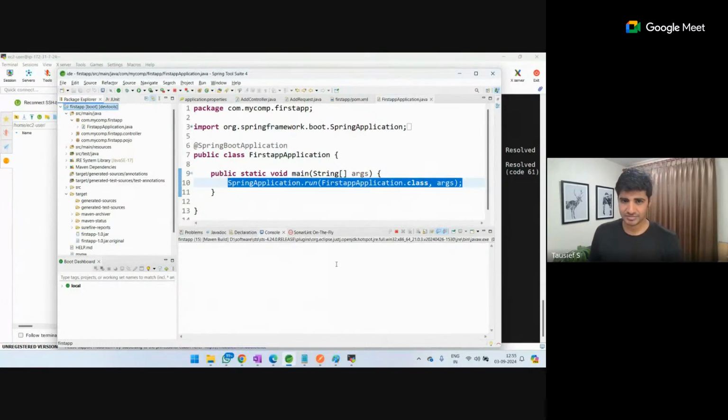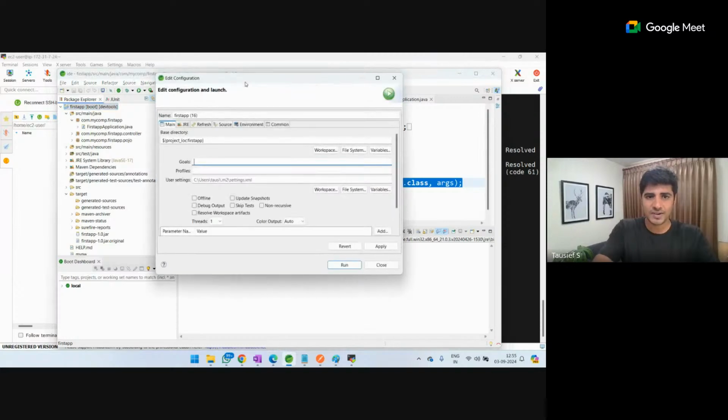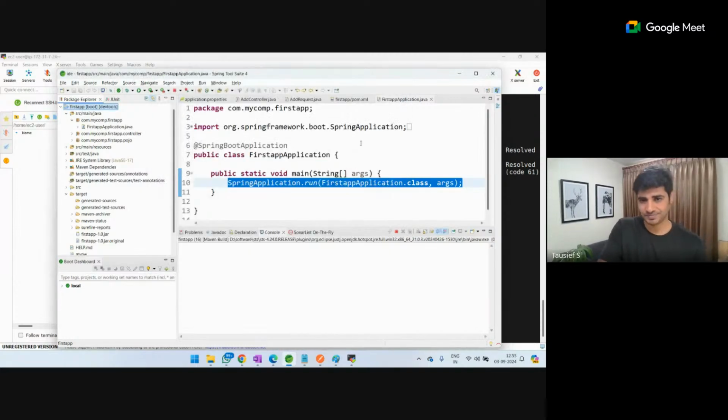Let it happen. Hey, what did I do? Clean package. Okay. Right click, run as, build, clean package. Yes. Click on run. Let the code compile and run properly.